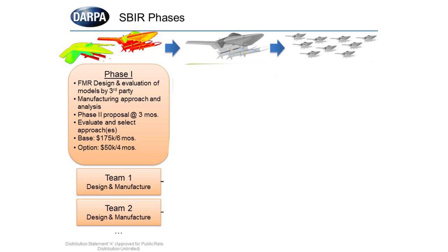Those teams encompass both your design and manufacturing pieces — they're not two separate teams, but one. For Phase 2, we're going to take each of those teams and may divide them into two separate awards, but you're still the same team. Each team has one design piece as well as a rapid manufacturing piece — both part of the same team but with two separate awards. We're going to take up to two Phase 1 teams forward to Phase 2.